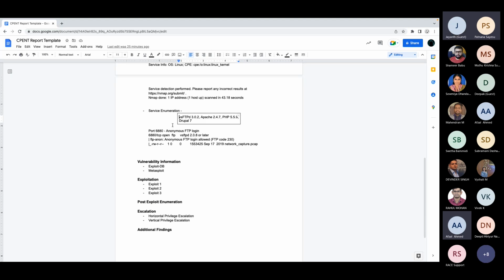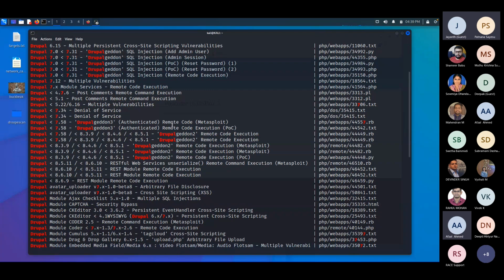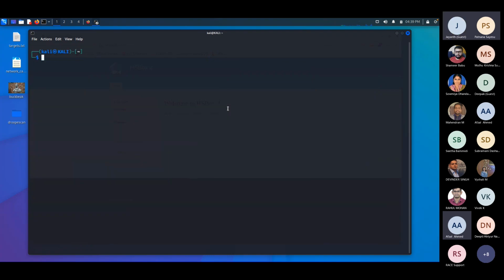Please note that we also have a Wireshark capture. I didn't open it or apply any kind of technique there. We'll come back to that later. So these are all things that we did as part of our enumeration. So let's proceed further by finding the right exploit from this huge list of exploits that I'm seeing.